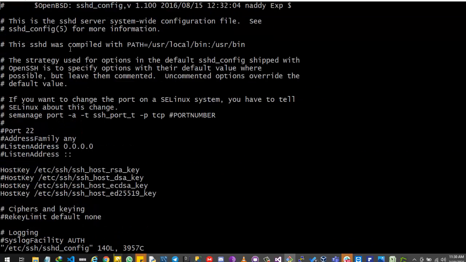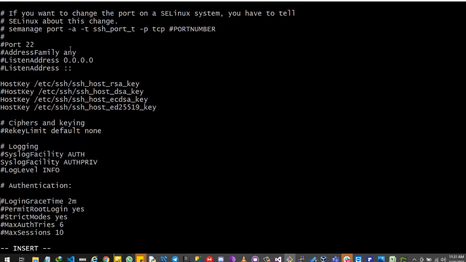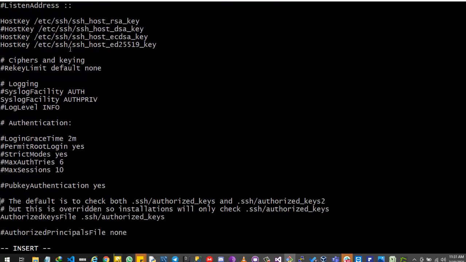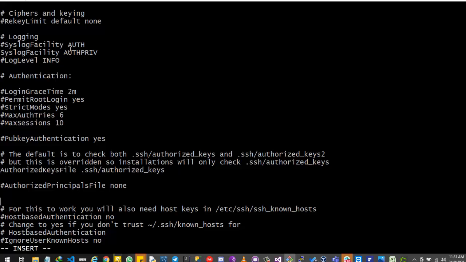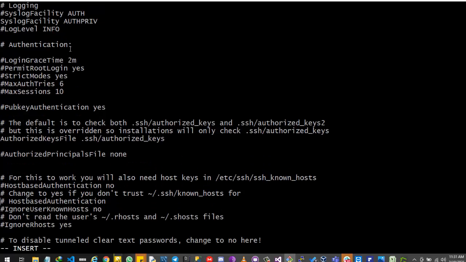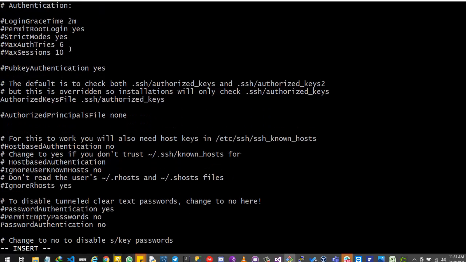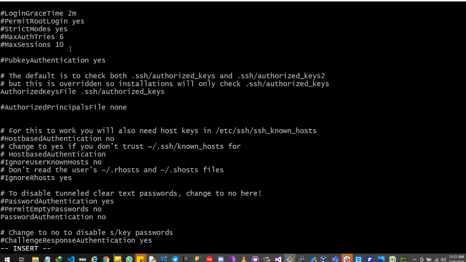Now you need to be very, very careful. Do not touch anything you do not know. Let's get this going. You go into insert mode by pressing I, and you come down. You can always deny permit root login if you want to, but my focus is primarily password authentication.